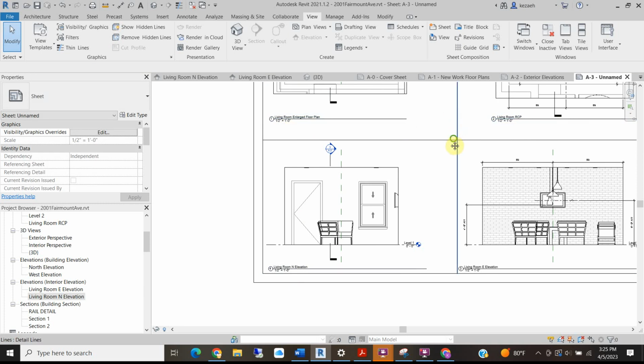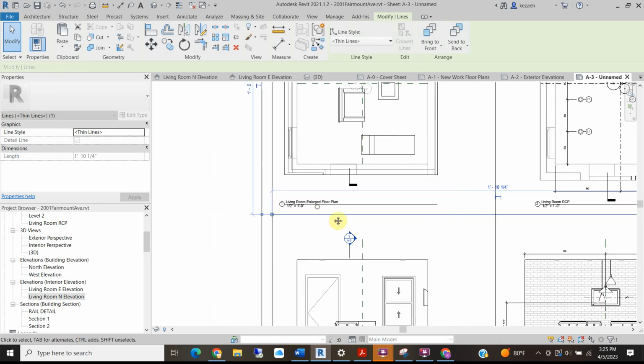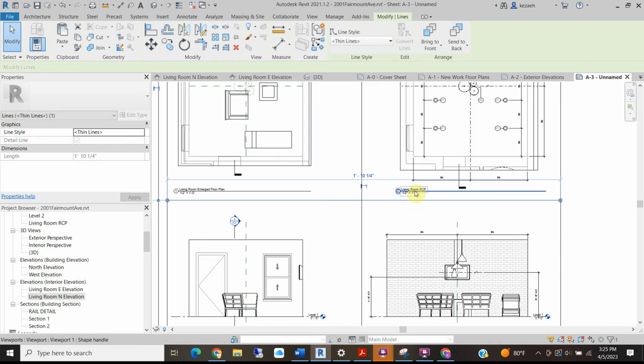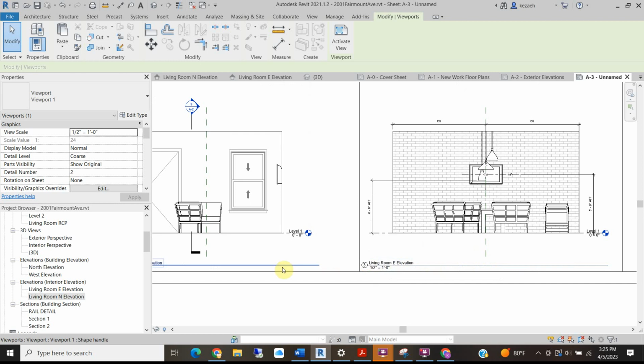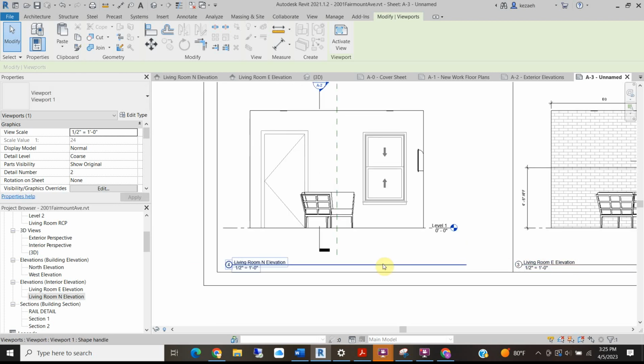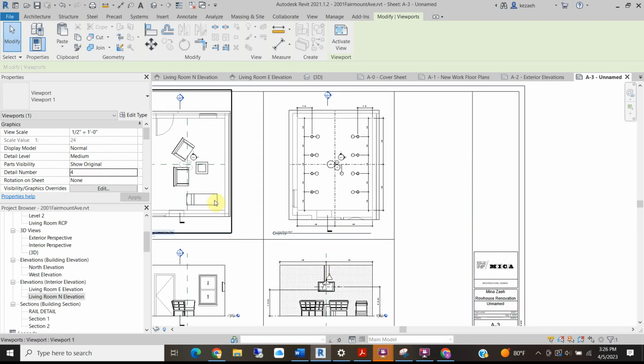I also don't like how this is going, let's bring this up a little bit. This needs to be that low. I don't like how this is going 1, 2, 4, 3. So I'm going to change my numbers here. Over here, I'm going to make this one 3 and this one 4. It's not going to let me change this to 3 unless this is a different number. So I'm going to change the detailing number here to 6 for a second. Then change this one to 3. And then change this one back to 4. Okay, so I have 1, 2, 3, 4. Awesome. Okay, so a key.